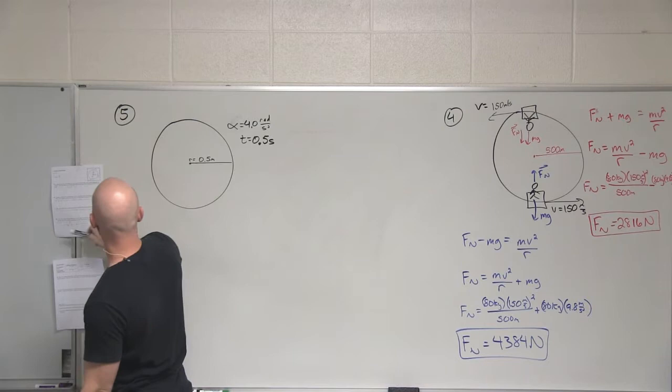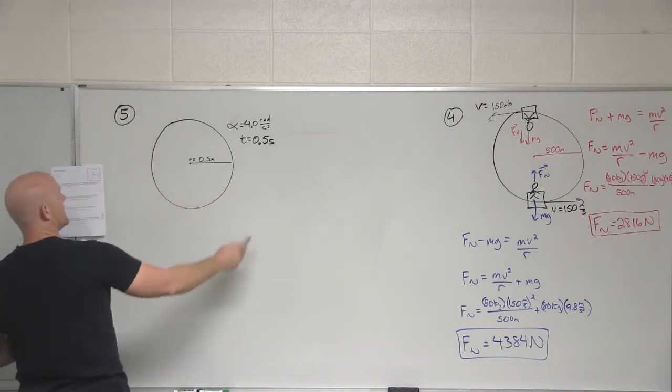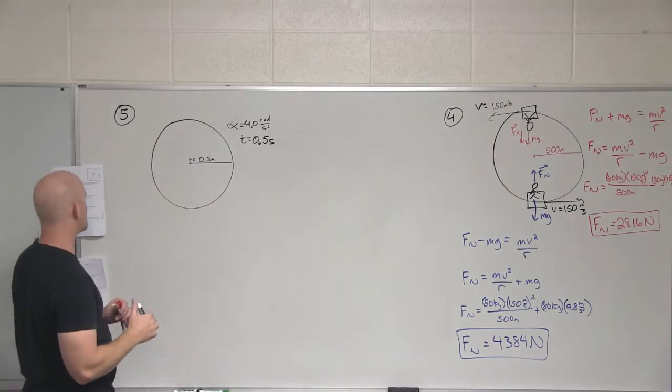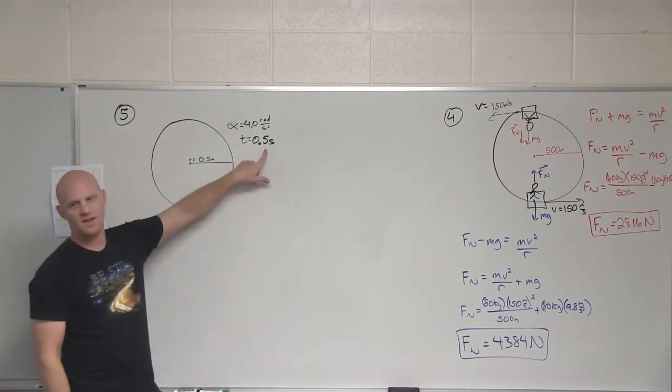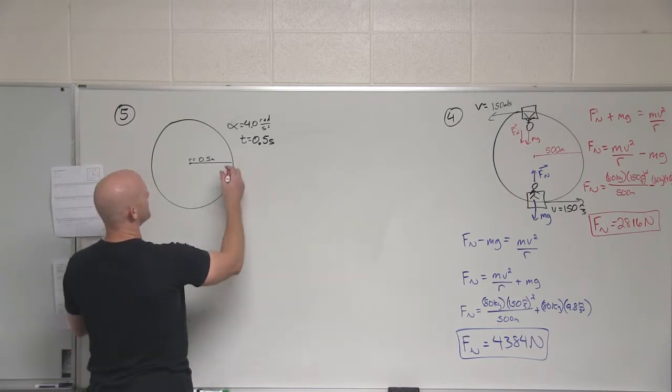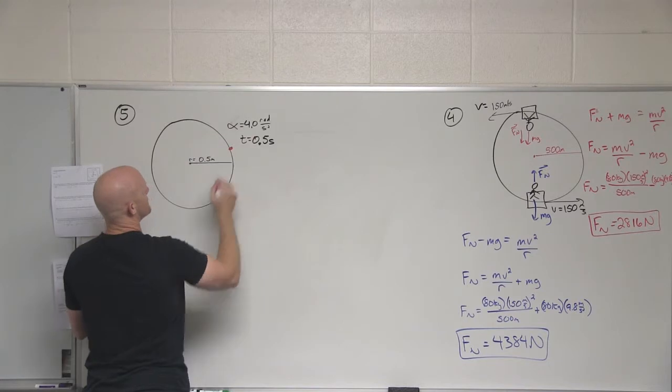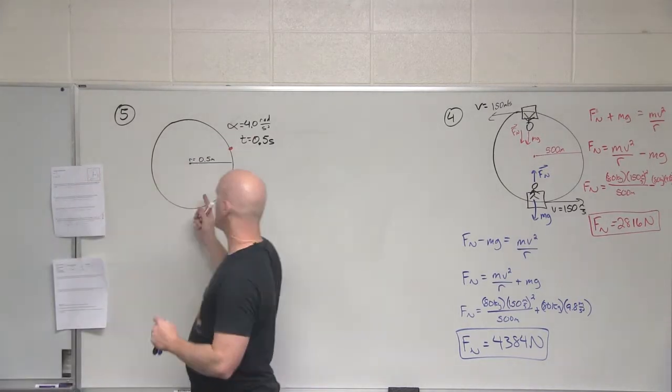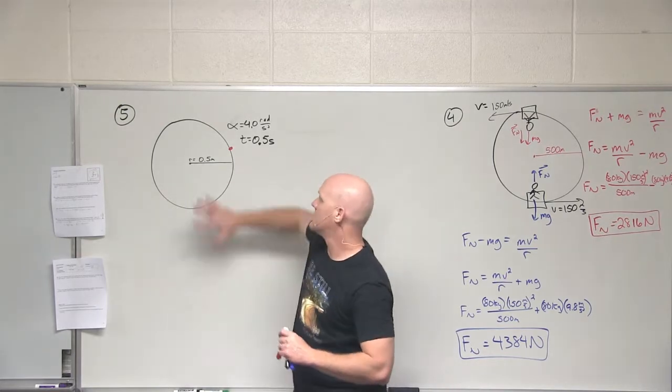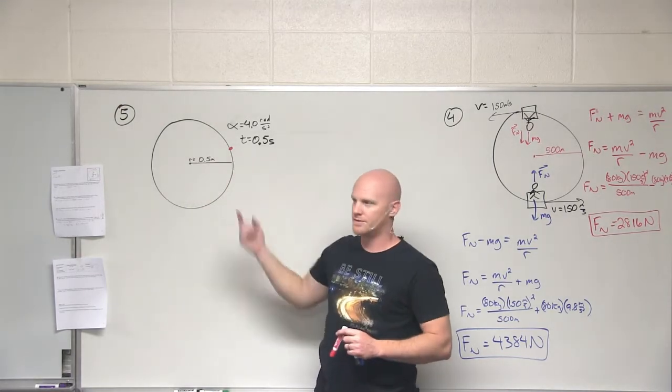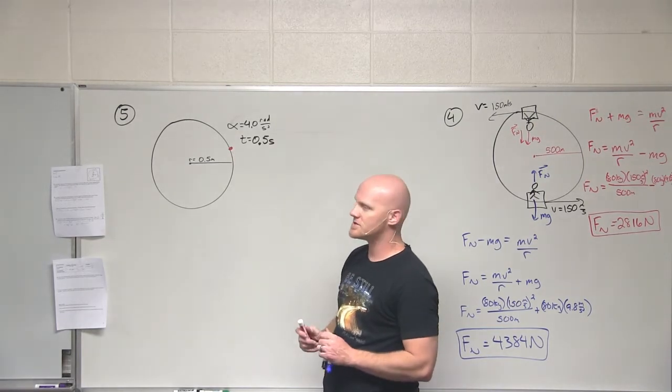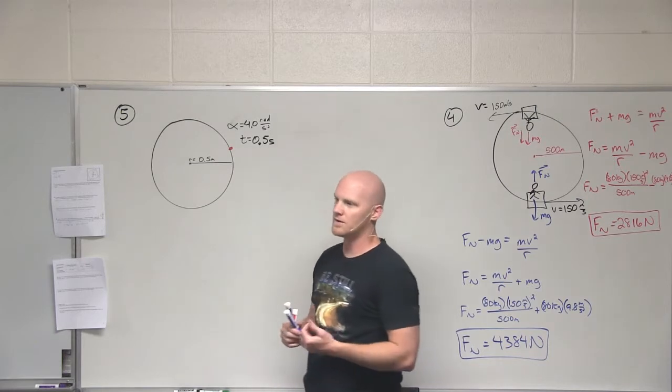Question number five says, a wheel with a radius of 0.5 meters rotates from rest with an angular acceleration of four radians per second squared. And the question is, what is the magnitude of the total acceleration experienced by a piece of gum stuck to the outer edge of the wheel at t equals 0.5 seconds? So we're going to put a little piece of gum on this thing, right at the edge of the wheel, stuck to it. So by the way, I should also alter the question here. The wheel here is turning horizontally. So I'm not going to have a gravity part to think about in this motion. So this is transplanted onto the board, but it's really a horizontal rotation. At t equals 0.5 seconds, what is the overall magnitude of the acceleration?